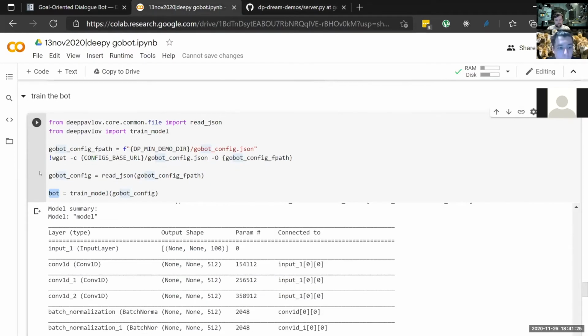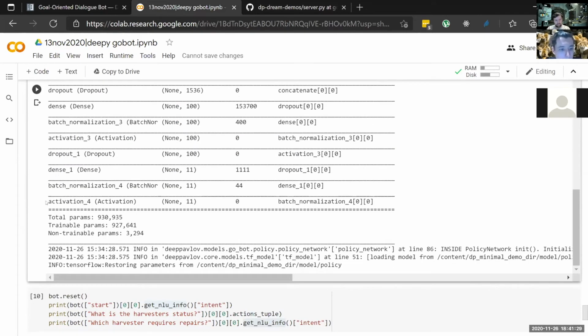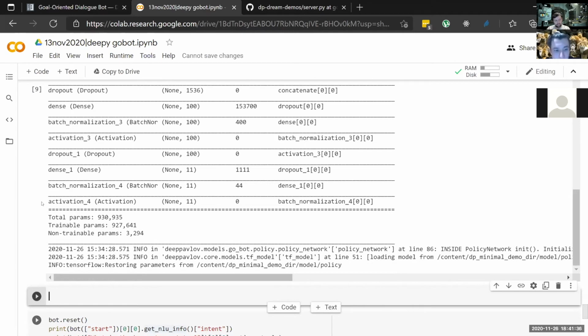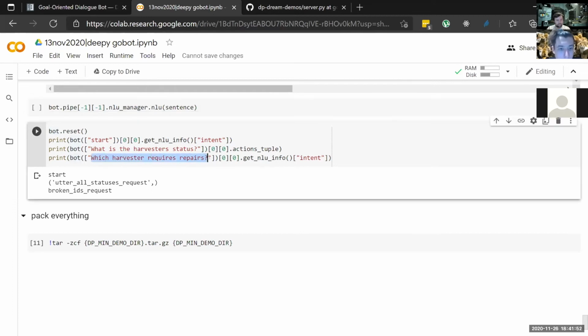So we have a trained goal-oriented bot that we are using in our server.py, but as we have it in a notebook here, we would probably experiment a bit. After all, that's probably the purpose of our call. So let's feed it with some information.